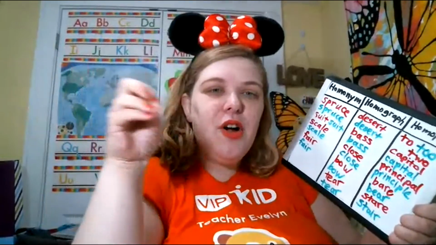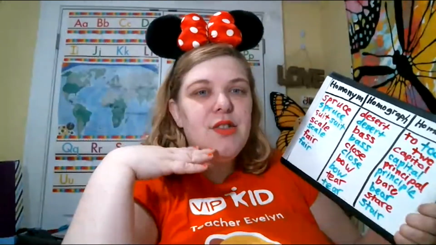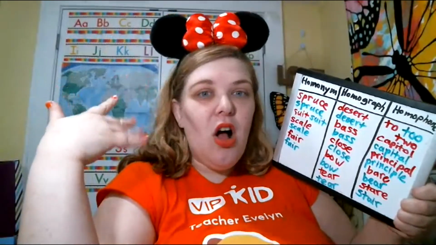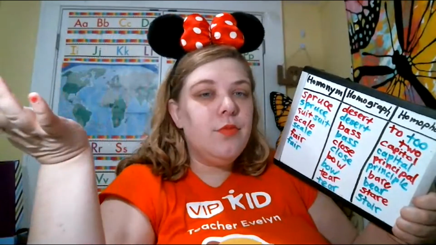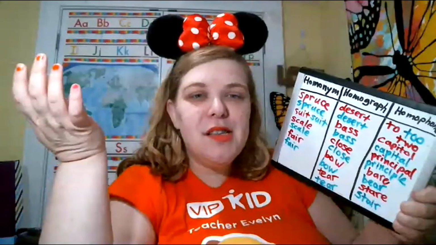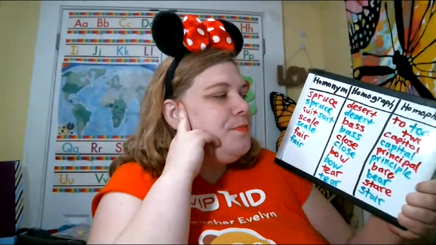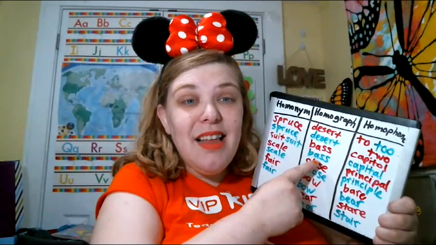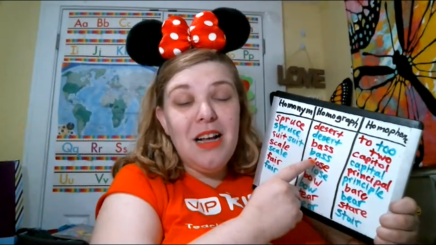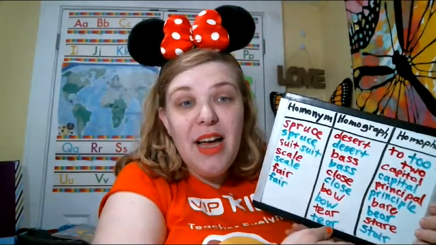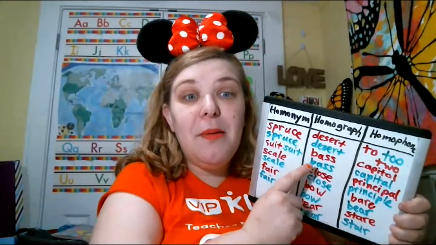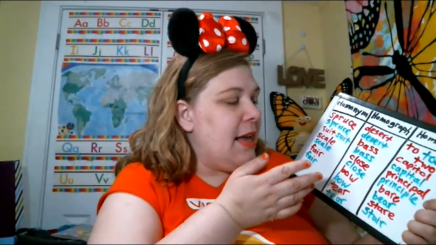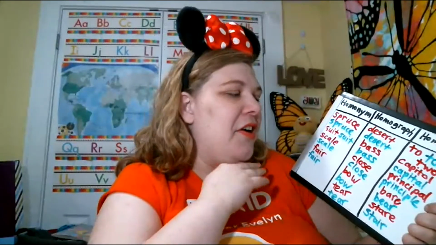We take a lot of our words from other languages, and so we have a lot of words that don't follow all of the grammatical rules. We have more exceptions than rules, really. So bass voice, bass guitar, a bass. To me, B-A-S-S should be pronounced bass. So a fish that you catch is a bass. But to play baseball, that would be a homophone, B-A-S-E, spelled different. Sounds the same as one of them and not the other.